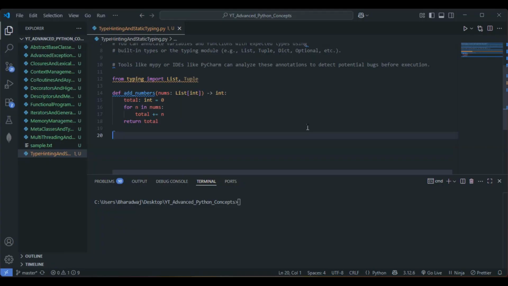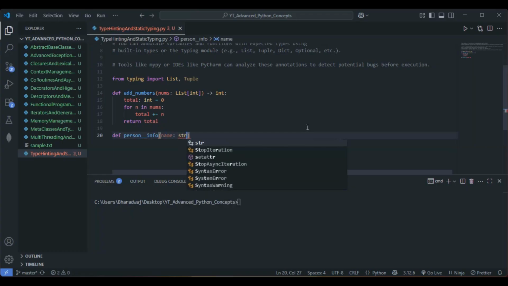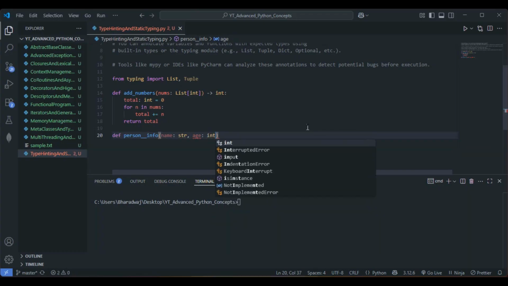Next, let's go with one more function that returns a tuple of name and age. Just remember this one. Let me go with def, and the function name I'll go with person_info. So we are going with name and age: name is of the type str, and age is of the type int.